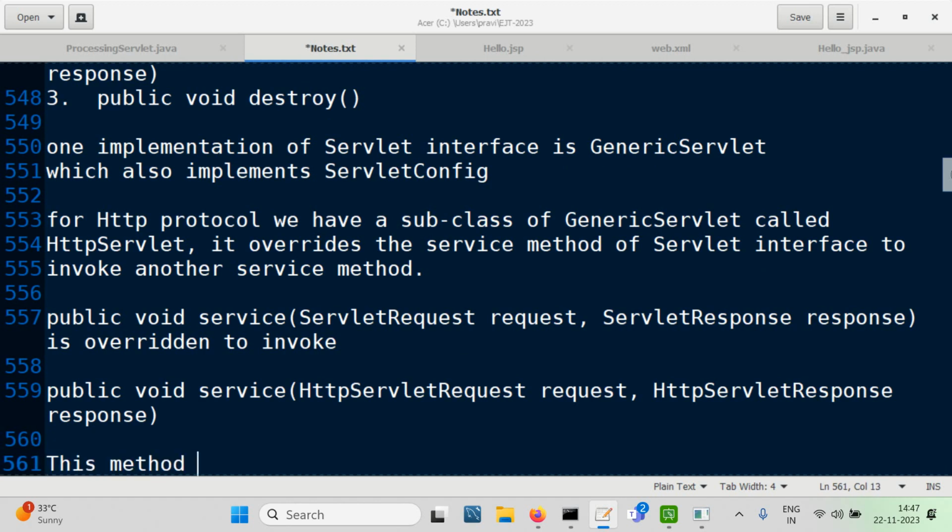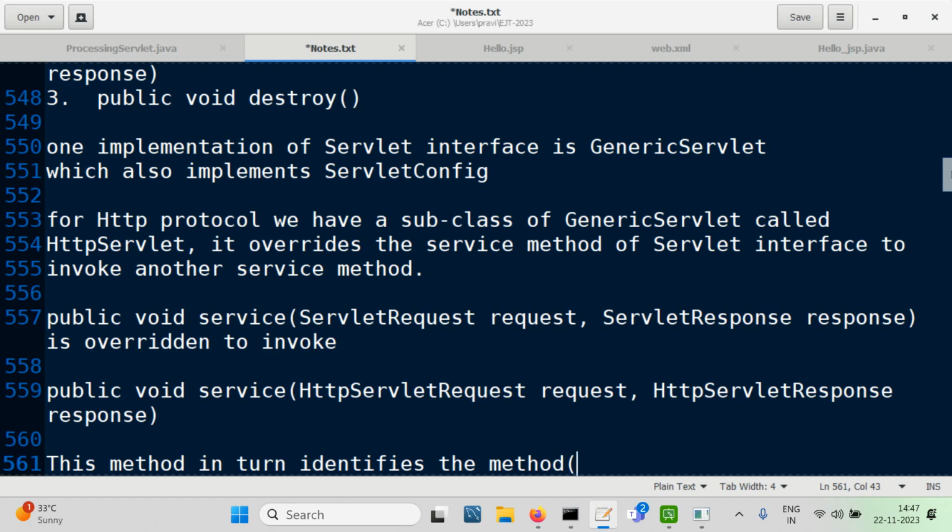This method in turn, we have the implementation of this service method also in turn, identifies the method. Now when we say method, we are talking about the HTTP method, not the method in terms of a Java method name.